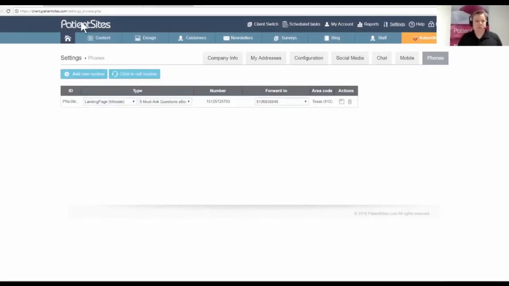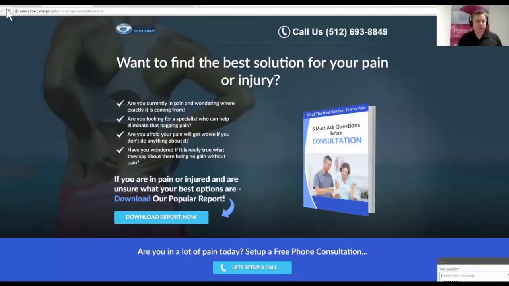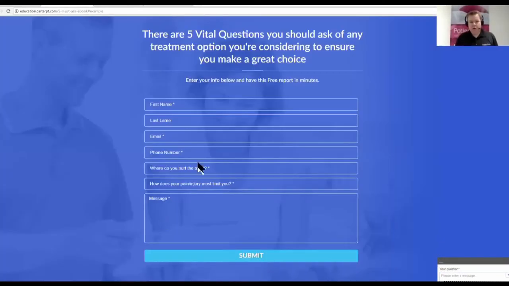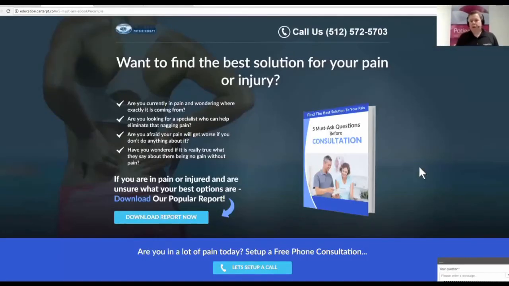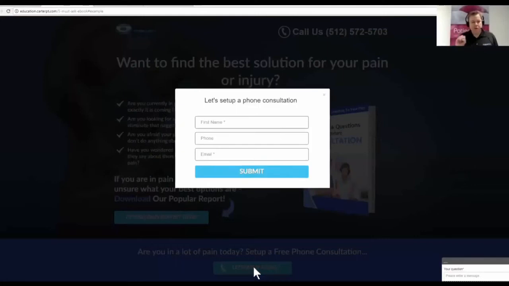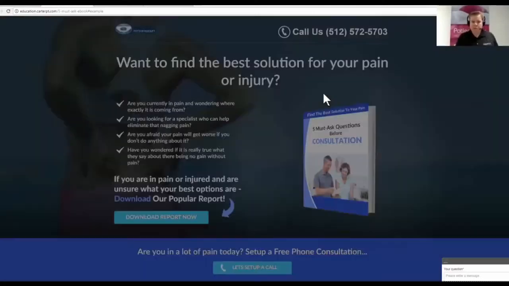So that's automatically been implemented, right? If I come back here and refresh the page, immediately the landing page has been replaced with that tracking phone number. So now on this page, we're tracking every call. We're tracking a live chat, which is something we're testing out. We're tracking the free report download, which also has the merge fields. And if somebody is on the page and they're like, man, I'm just really in a lot of pain, if they click this button, let's just do a phone consult, obviously we're tracking that too, right? So you've got multiple response options.